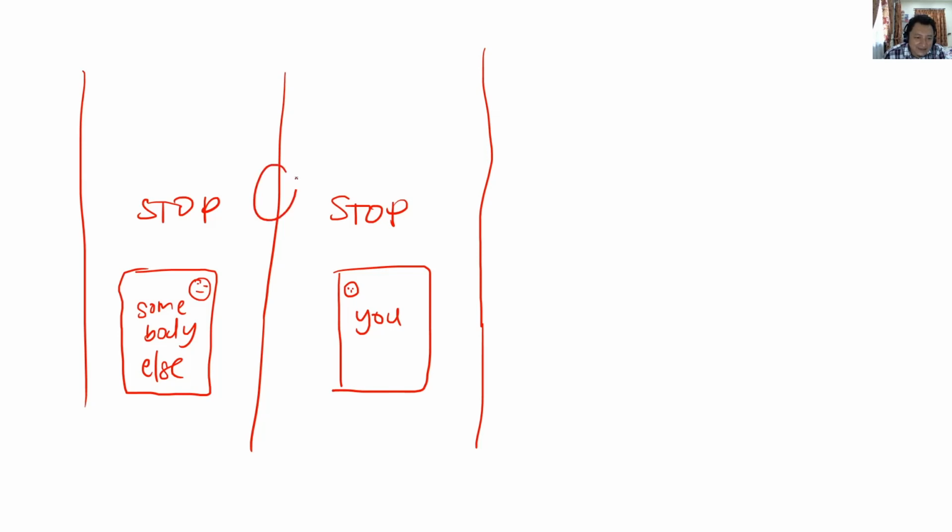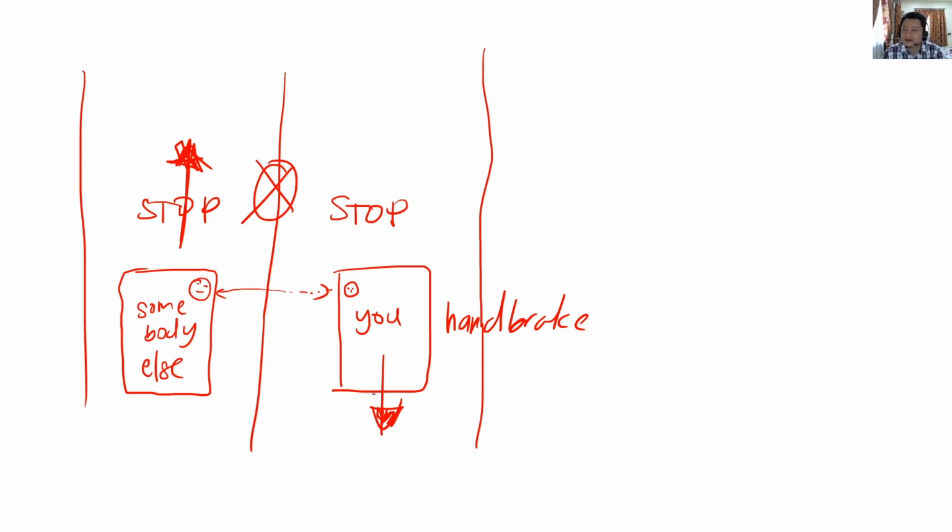Why are they stopping? It's at a traffic light. He is stopping, you also stop. You look at each other. And then he moves. Have you ever encountered this? The moment he moves, you will feel like your car is going backwards, and then you grab your handbrake. This is the effect of relative motion. Even though you are not moving, he is going forward, you feel like you are reversing. You feel it everywhere.